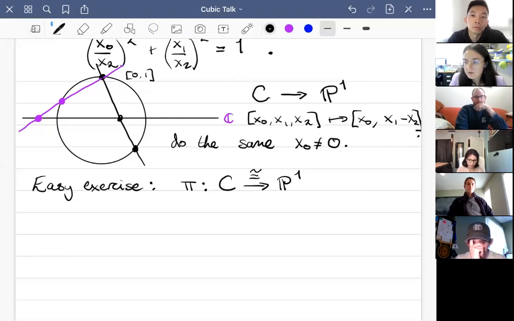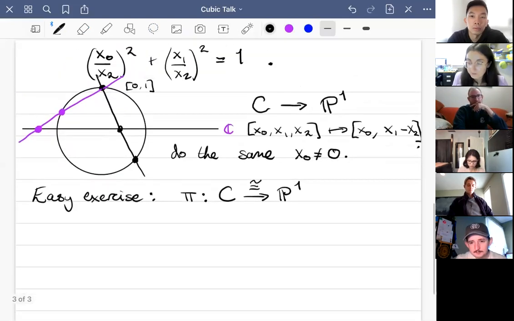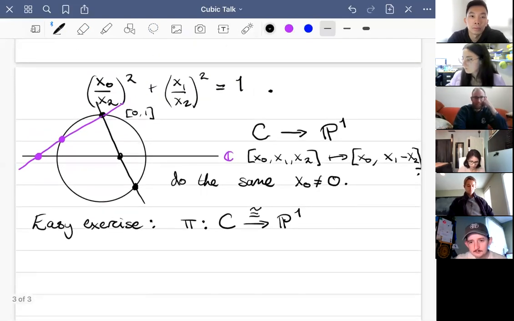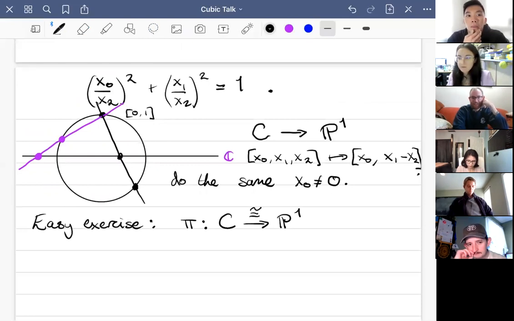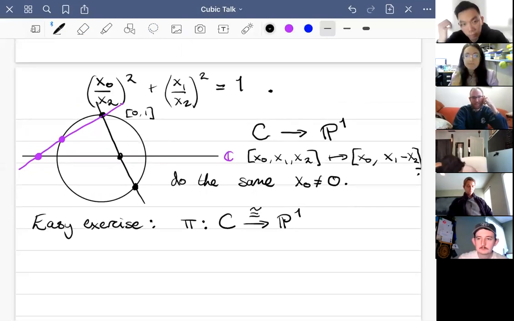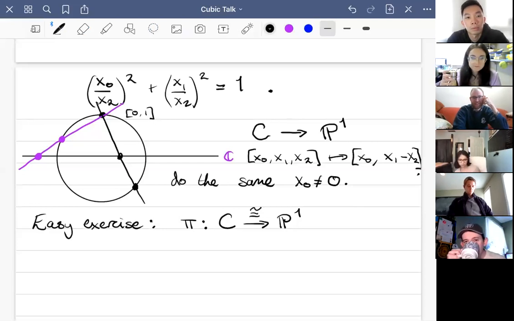Are there any questions so far? Everybody good? I have a question. Sure. So it seems like all the pictures we're doing are in the real setting. Yeah. I'm wondering if it's obvious that the techniques or the ideas translate easily to the complex setting, or how this is different in any way.